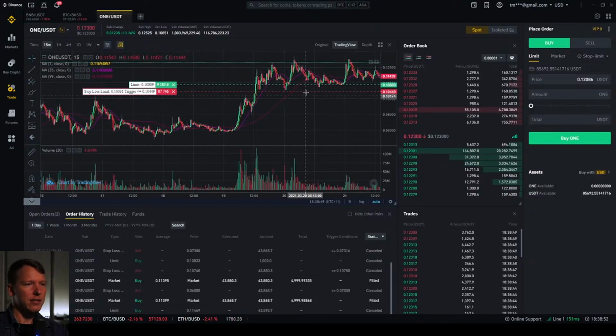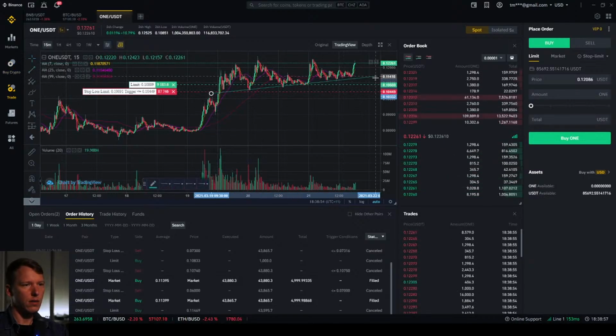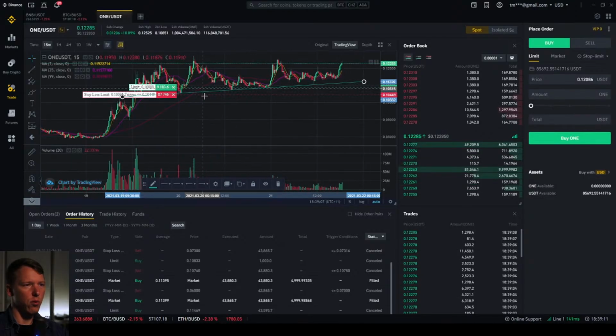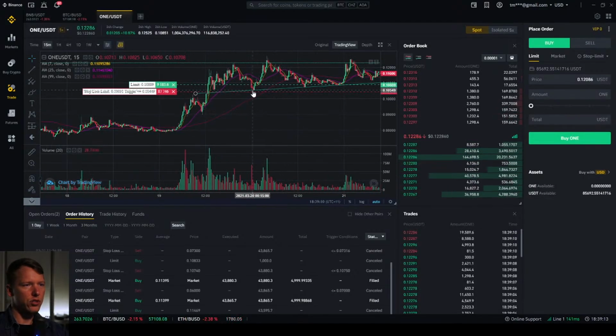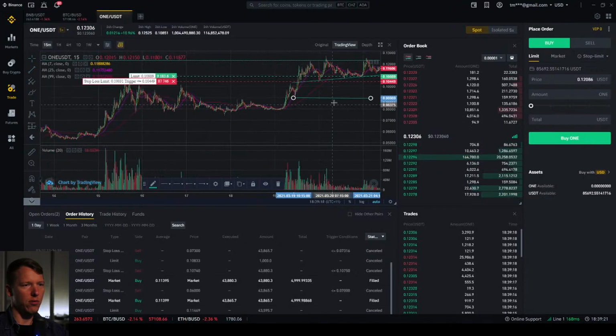So I've basically said, this is a support level here as well. And if this falls, I reckon this is going to be the last line in the sand. So if this price falls past this low point right here, then there's a good chance that it's going to keep falling all the way down to this next support level right here. And if that happens, I don't want to be around. I want to be out of the trade. Yes, I bought again somewhere around right here, which means I'll only lose from here to here. Hey, that's pretty good.